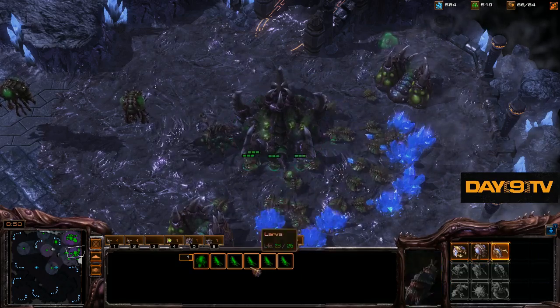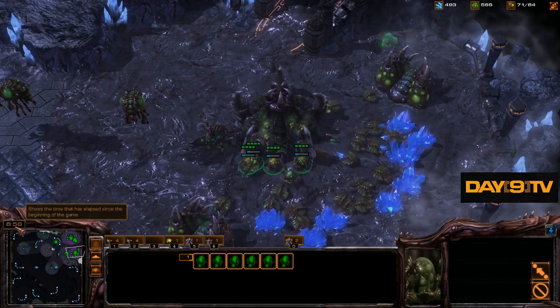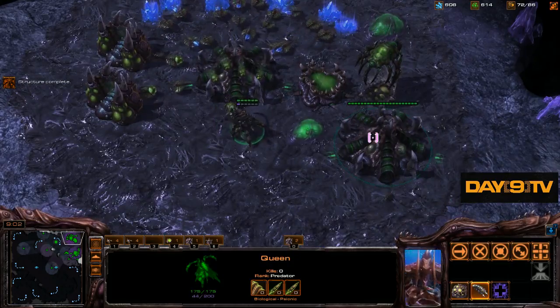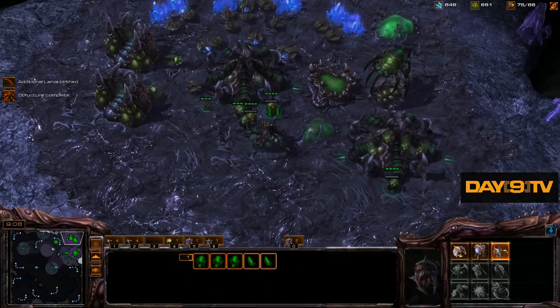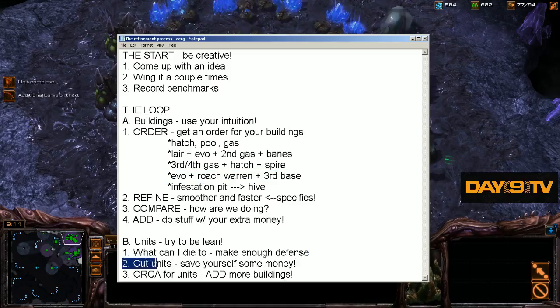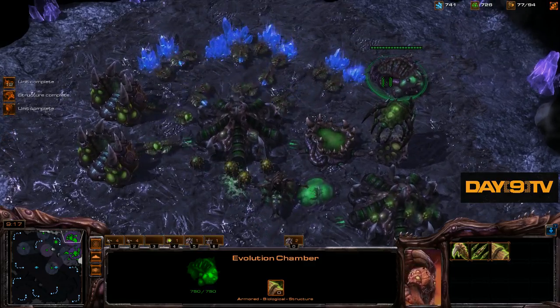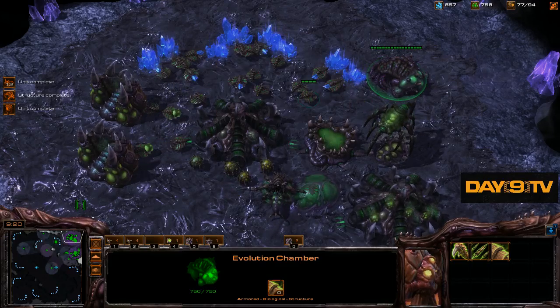I'm going to just make a round of zerglings. This I wish I had another pause for, but I'll just state instead. With this extra influx of money, asking this question, are we making units, seems out of place. I'm actually going to go ahead and just score screen it for now, just so we can get sort of half benchmarks, so that way I can get in as many games as possible.